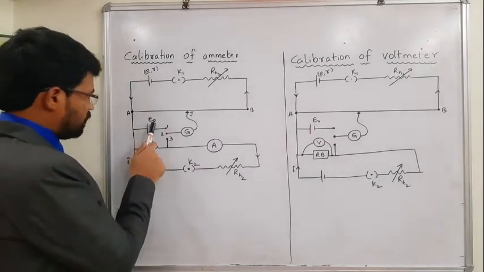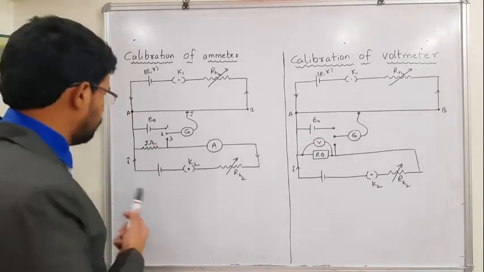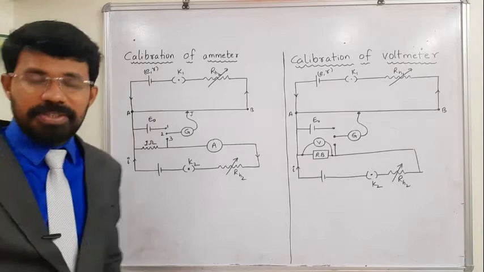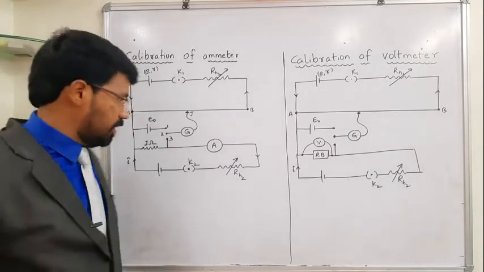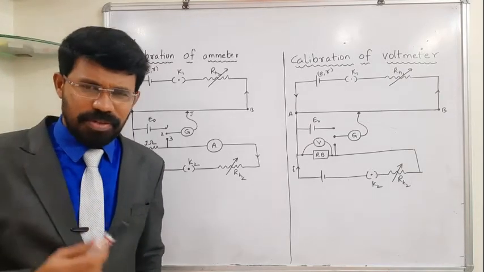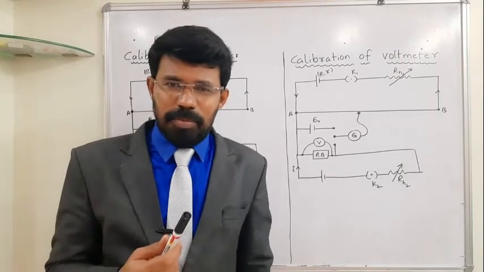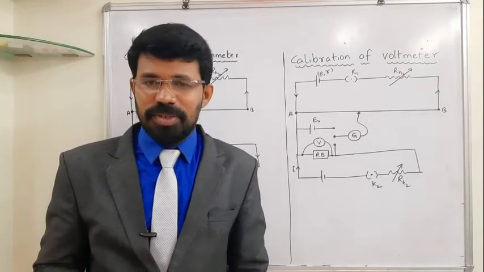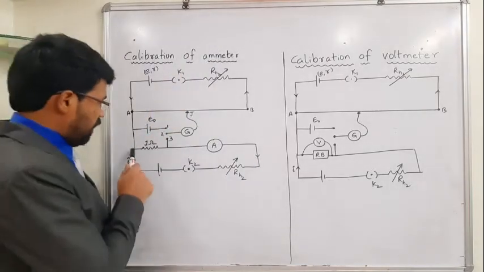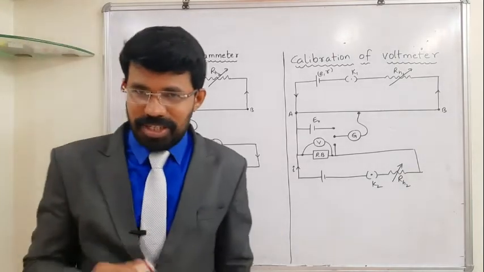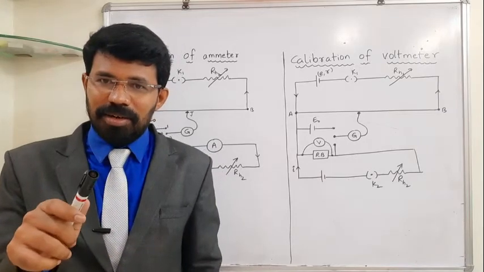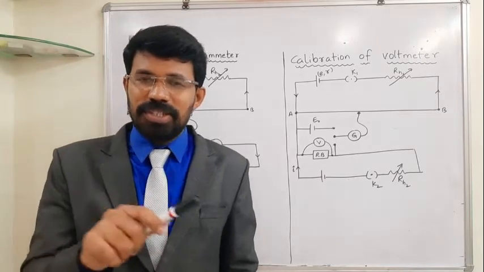So here, a cell is connected, and I need it. You will know why we have to connect one cell here. And here I have taken a resistance whose value is equal to 1 ohm. Intentionally it was taken like that. You will come to know why we consider a 1 ohm resistance. If you are supposed to find the potential drop across a 1 ohm resistor, what will you do? Using Ohm's law, V is equal to I into R, isn't it? If the current passing through this resistance is known to you, let us say it is I. What is the resistance value here? 1. So V is equal to I into R. R replaced with 1, you will have I into 1, I. So V is equal to I.